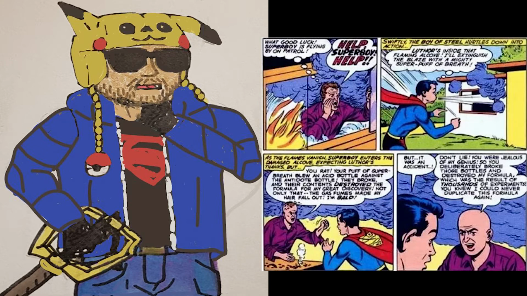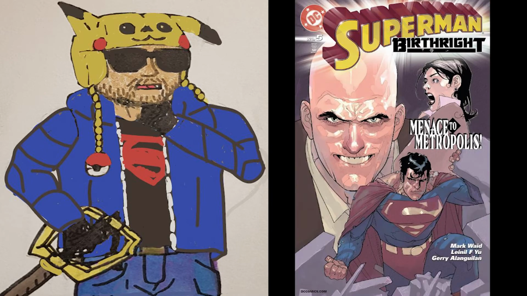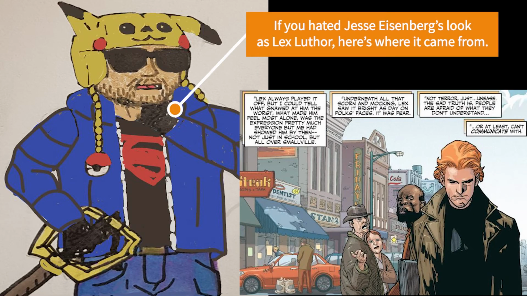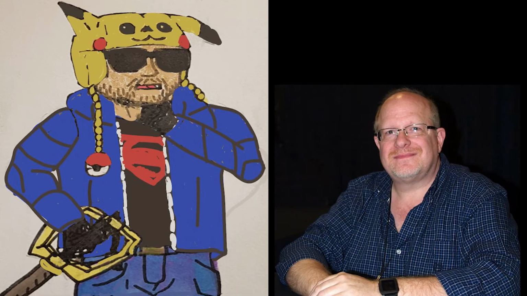Several DC writers would eventually, over the next decade, bring back Luthor's scientific prowess and justify it as the means by which he founded LexCorp, while also writing into his background that he used to be a victim of child abuse by his father. These specific changes were written into the character by Mark Waid in Superman: Birthright in 2004 and Geoff Johns in Superman: Secret Origin in 2009.